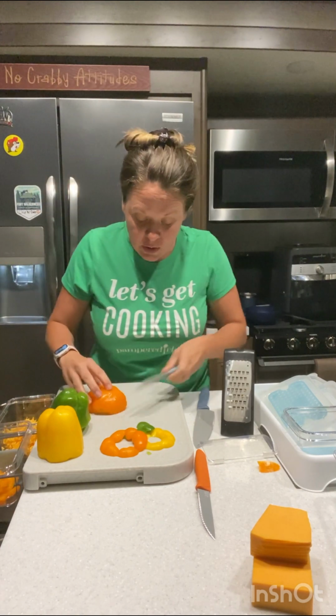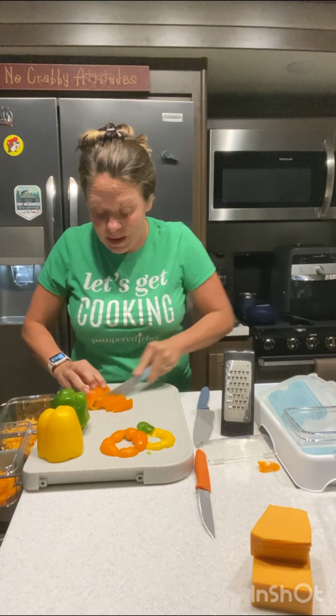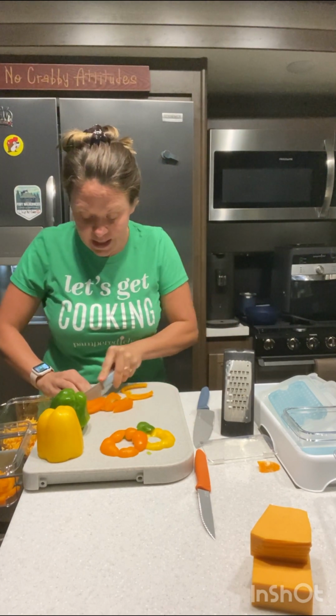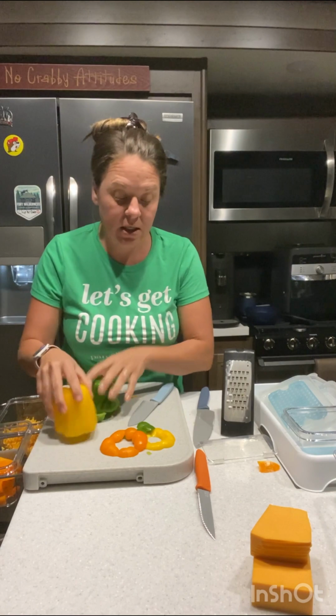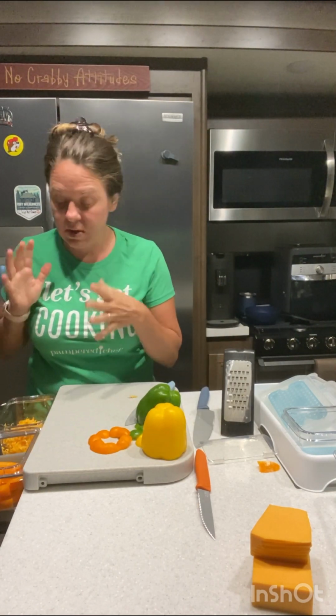The reason I'm doing that is because I love peppers and onions, but my daughter and my husband only like the peppers. They will not eat the onions. So I like to keep them separate, and I'm going to have them like that. So here's 2 of my containers. I'm going to come back and finish these in a little bit. But I wanted to share with you different ways to use these.